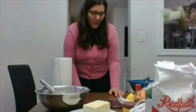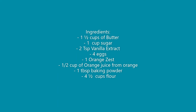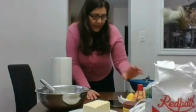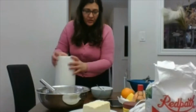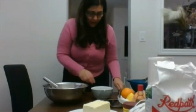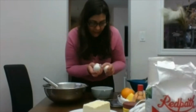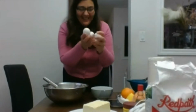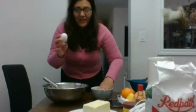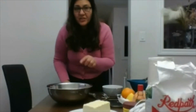Okay, everyone. We hope everyone has their ingredients out and ready. We're going to start with the liquid ingredients, the orange, the butter, and our eggs. For this recipe, we start off by beating our 4 eggs together. So if everyone can have their 4 eggs ready, 1, 2, 3, 4, we're going to be cracking our eggs into the bowl.